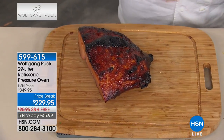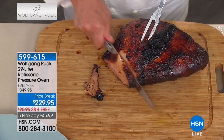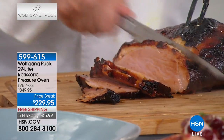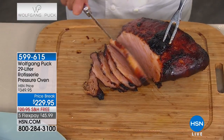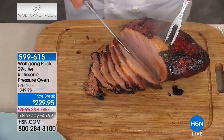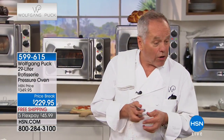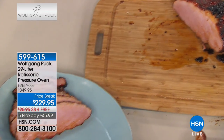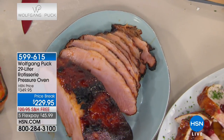Look at this roasted ham - we put an amazing glaze on top. While we were talking it got a little dark, but that's the way I like it anyway. I love everything cooked really brown on the outside. If America tasted with their taste buds instead of their eyes, they'd choose the darker too. Look at that gorgeous ham - see how juicy it is in the middle? That ham cooks in just 30 minutes.